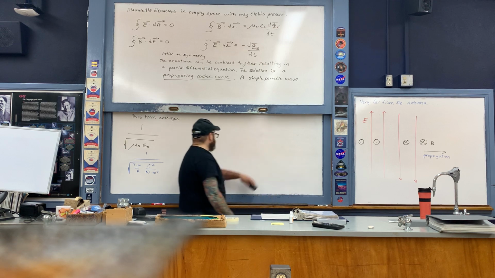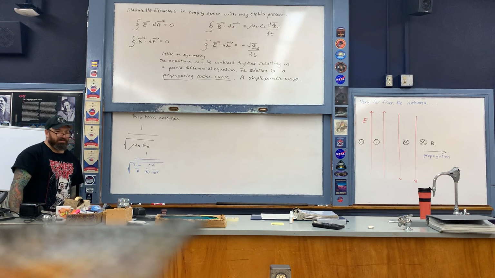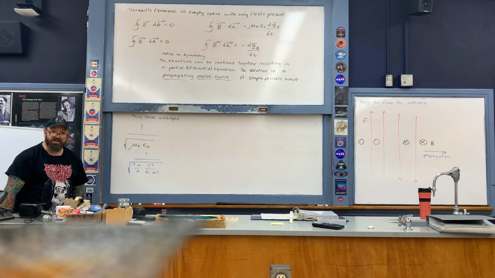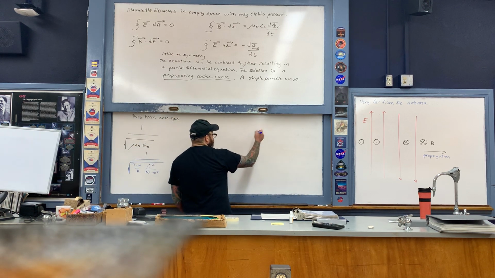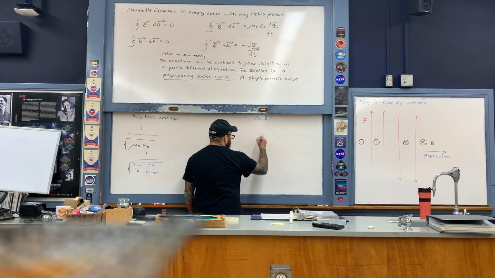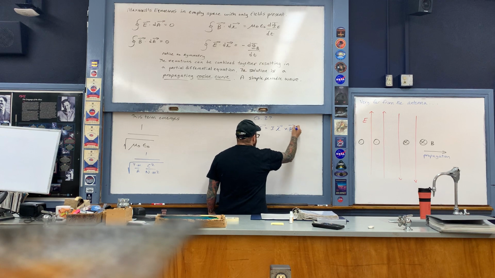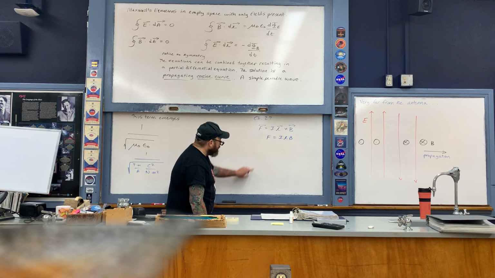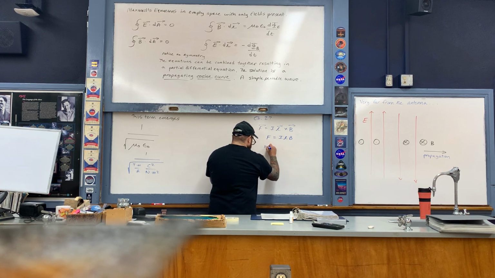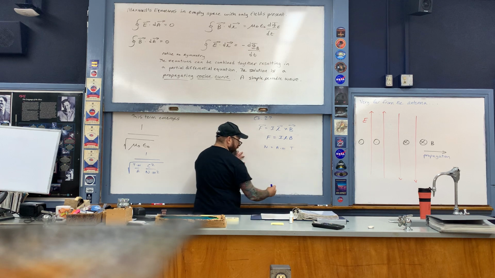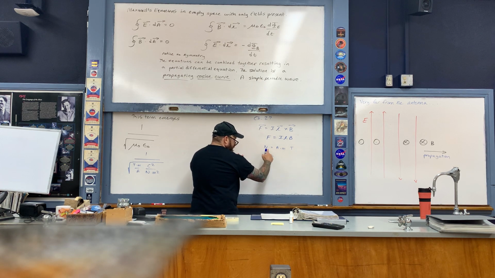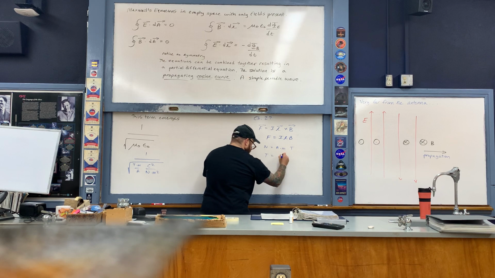Okay, now the first thing to do here is to actually write a Tesla in terms of everything else. Let's go all the way back to chapter 27 for just a moment. Recall from chapter 27 the following force expression. IL cross B, just writing it in terms of a magnitude, we'll just write it as ILB. So right here is a Newton, right here is an ampere, right here is a meter, and then right here is a Tesla, like so. So a Tesla is equal to a Newton per ampere meter.